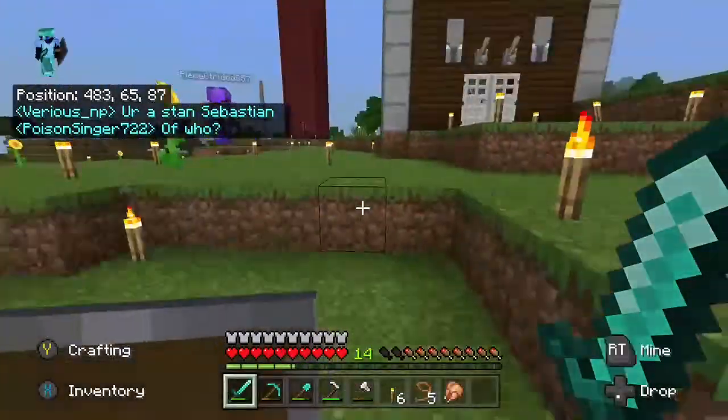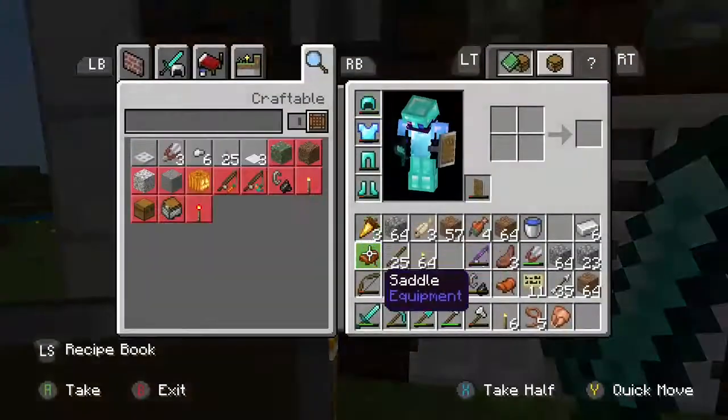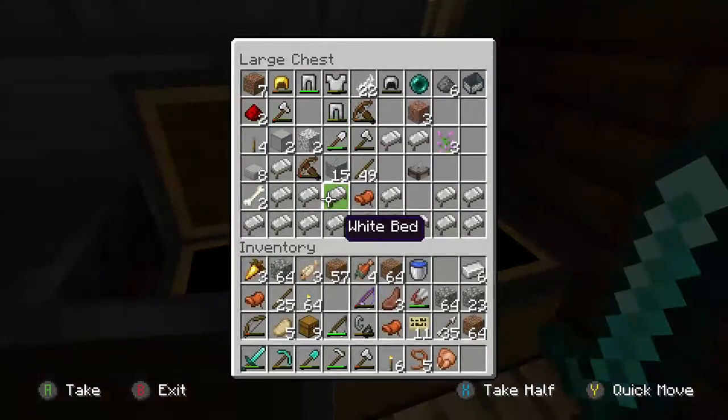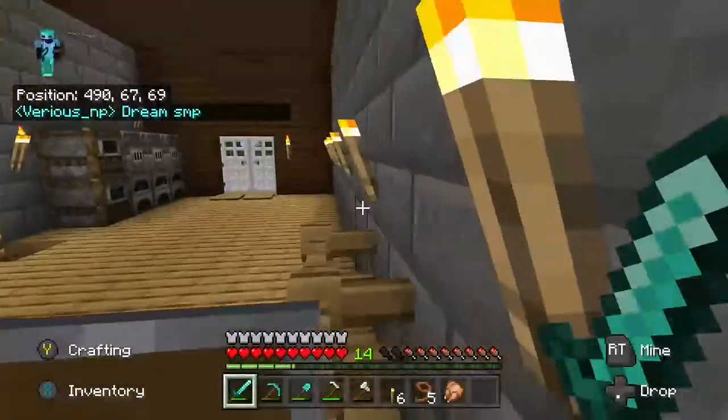Oh, I need white wool. Don't I have white wool? I don't. I thought I had a bunch of white wool. I had like a stack, but I used it all on the beds. Okay, we need white wool.